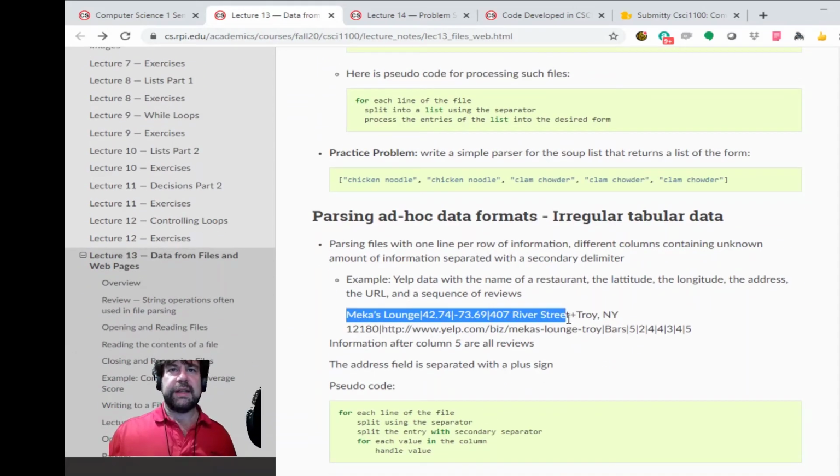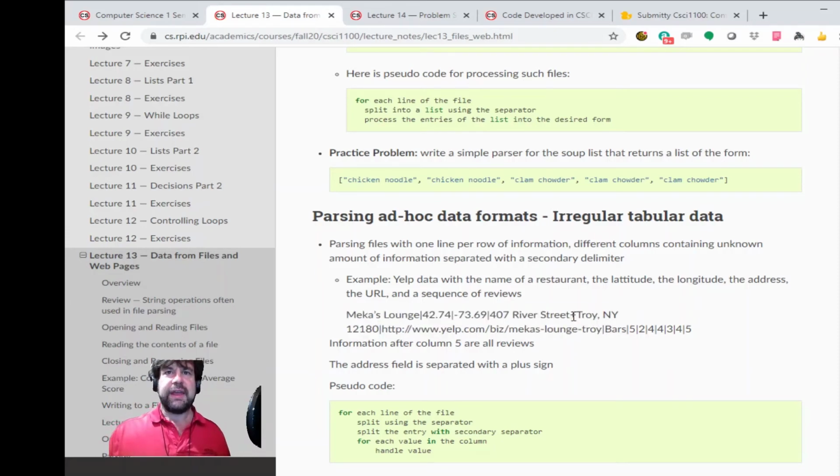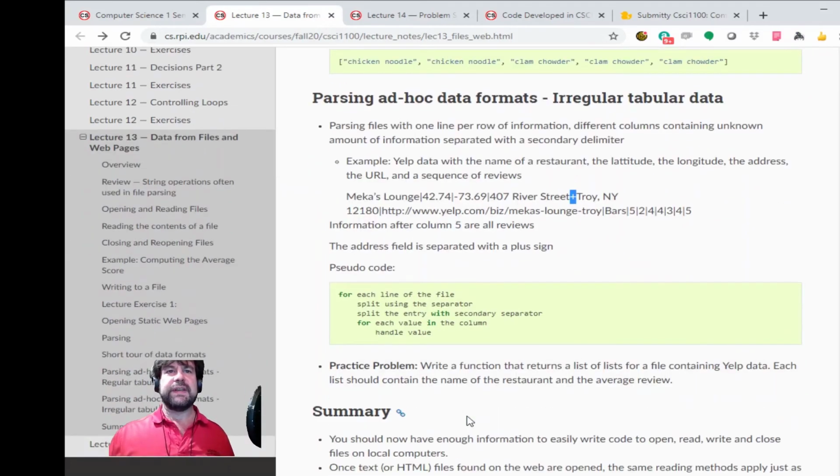We had a list. One of the list entries was this address, and the address was separated by a plus. So these ad hoc formats are just kind of formats that somebody's thrown together to encode their data, and the parsing is the effect of decoding them.